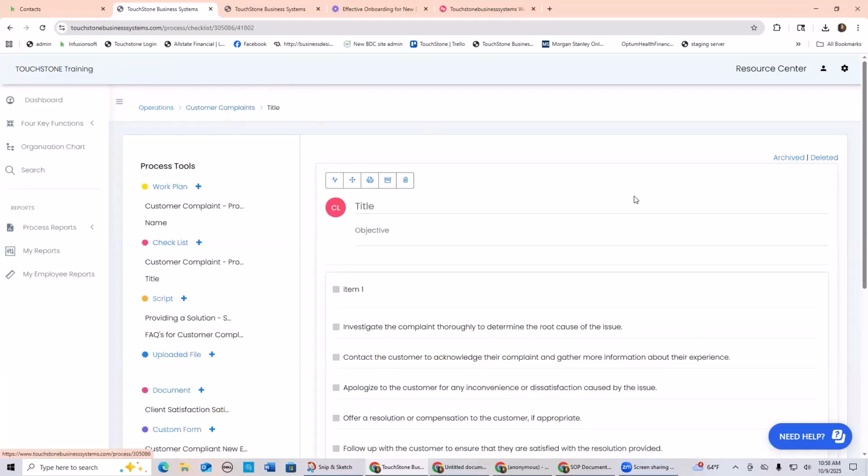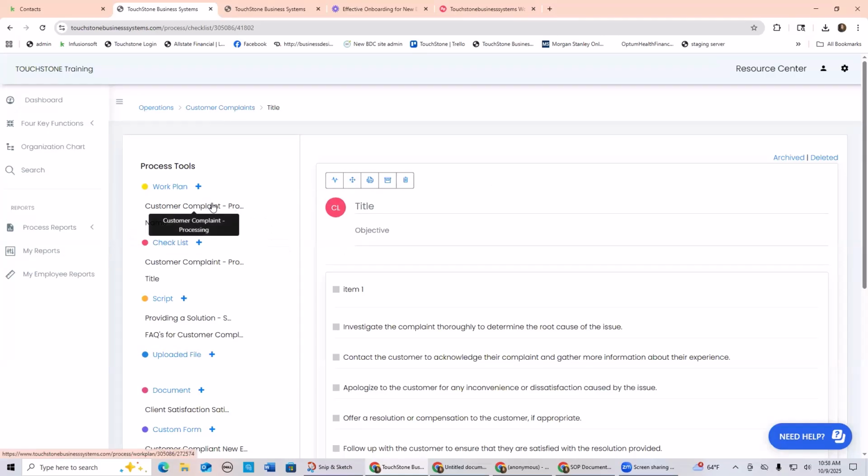So this might not be the best process to demonstrate the AI for checklists, but anything that speaks checklist, like it needs a checklist, that it's valuable for the employee to be filling that out every time that work is done, use the AI to see if you can come up with something that you can work with or to start with.